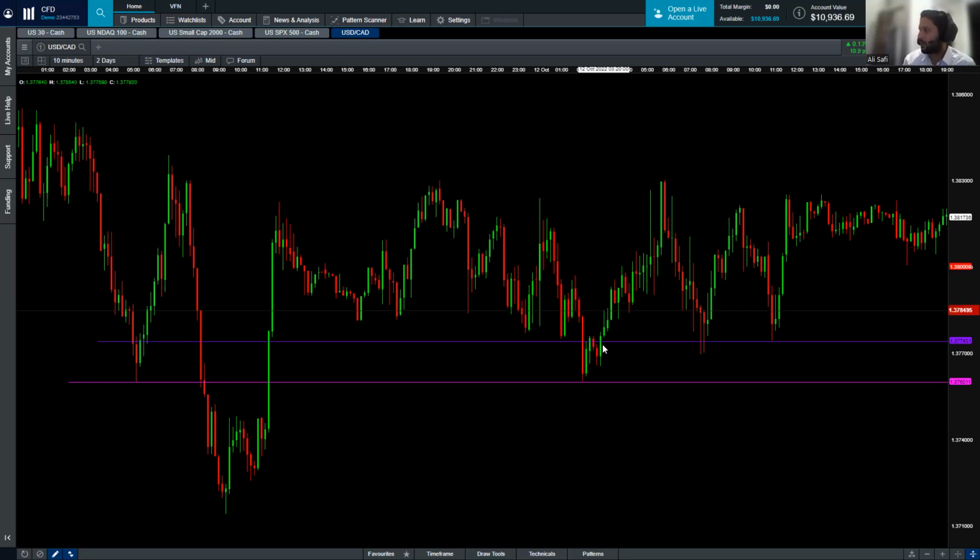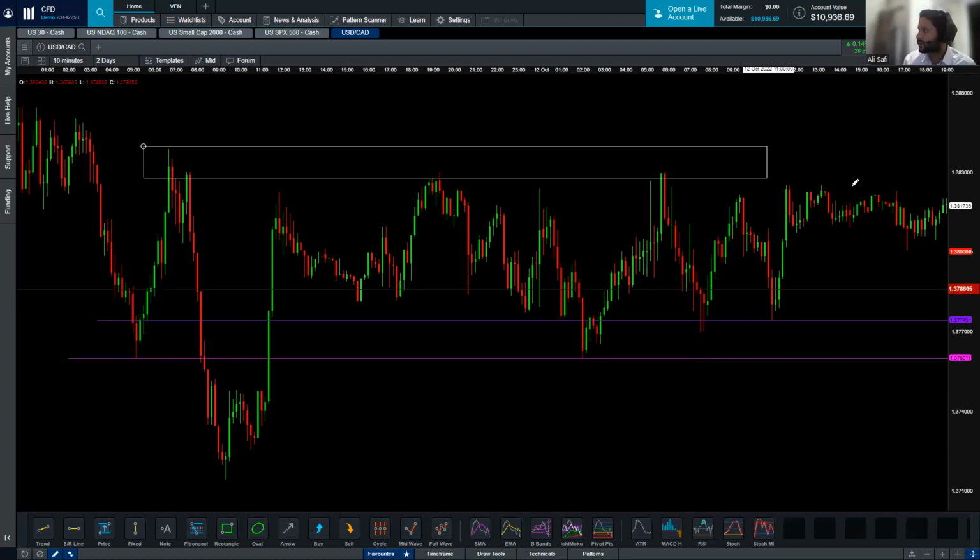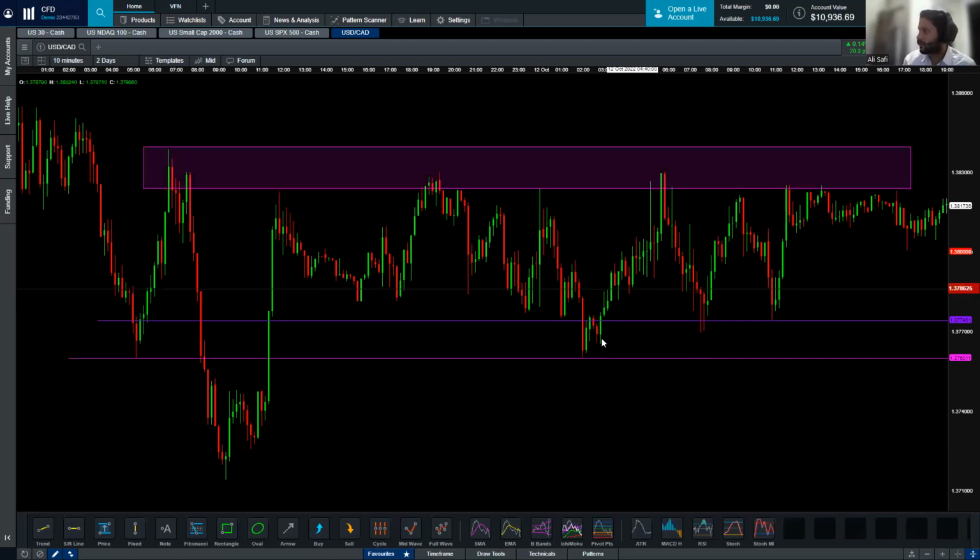Reversal. With this candle, I'm in. Stop loss below this. Easy. Stop loss below this, you're in. What is your next level for the target? There is huge resistance here. So when you are in, take profit.